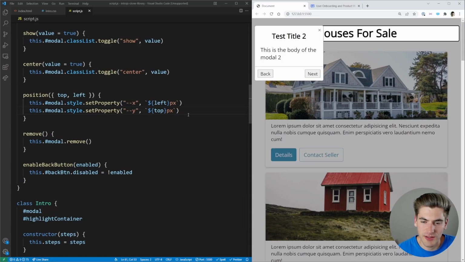So if we want it to be on the top, okay, let me think. So if we want it to be a top positioned element, or if we want to position it above it, we need to base this on the bottom left. Let me think. Yeah, so we would want our X to be essentially 100% of this thing's height. I'm trying to think. So we're going to give it a top, a left, and we want to determine whether we want it to be above or below. Let me think.